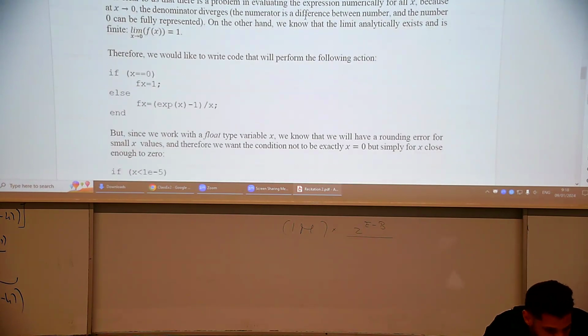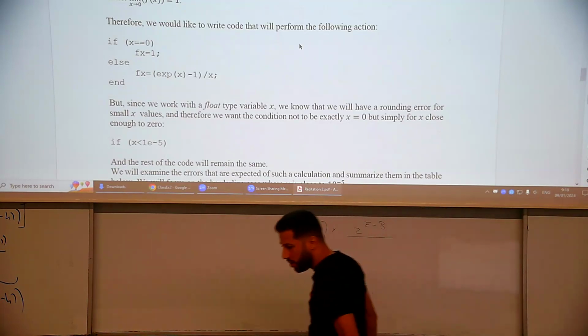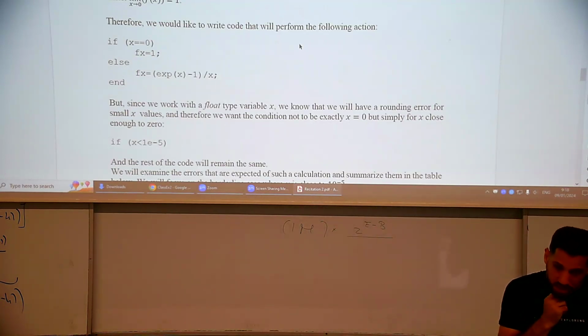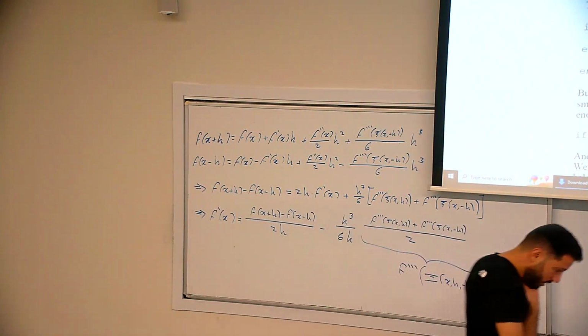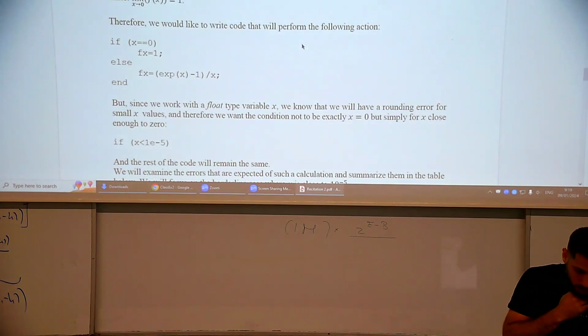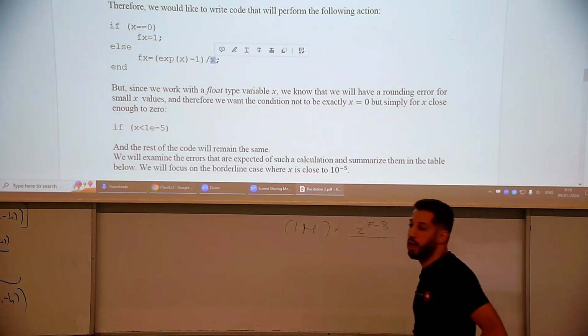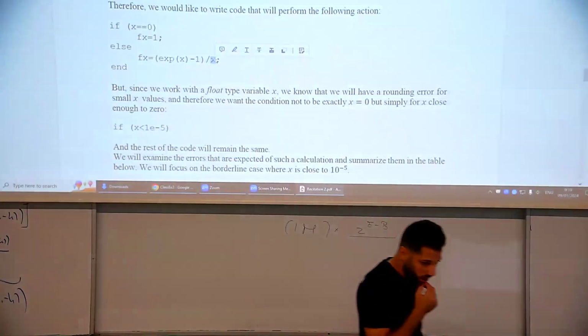And this is an example of trying to optimize the total error. Again, the examples here are so simple. We want to evaluate this function for small numbers. And we know that for x equals 0, this function goes to 1. Yes, you can use L'Hopital. So we want to tell the computer that if x equals 0, the function is 1, and else you can compute this value. But we know that for small values of x, it cannot do that because of the overflow problem. It cannot divide by any small number.